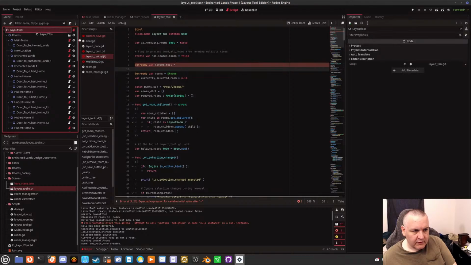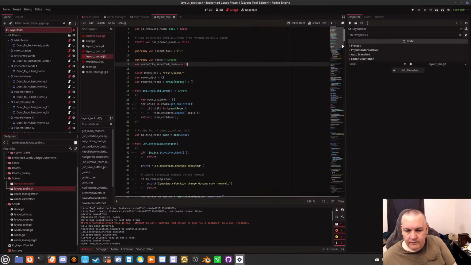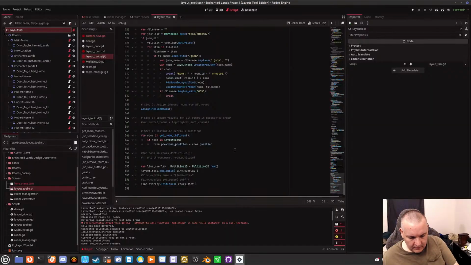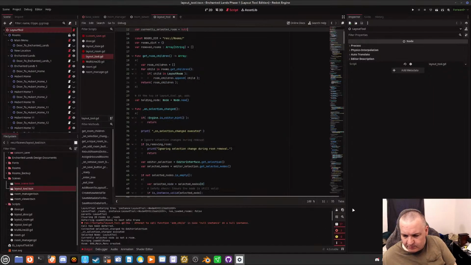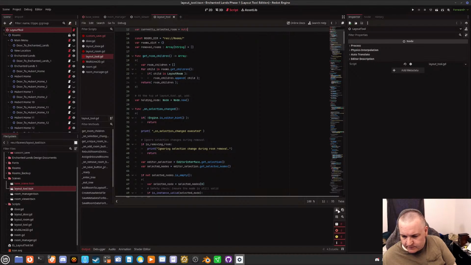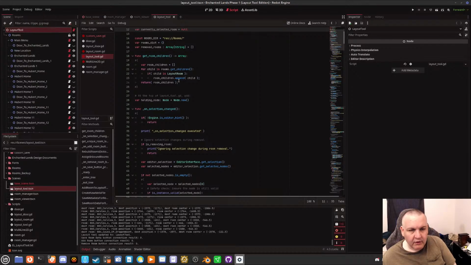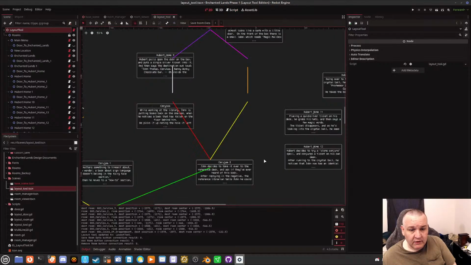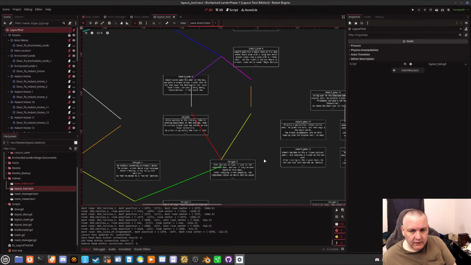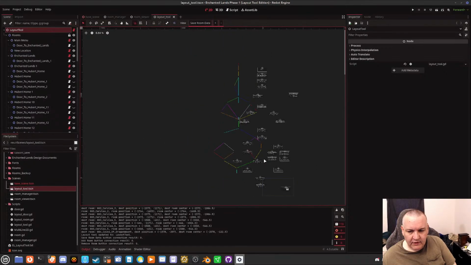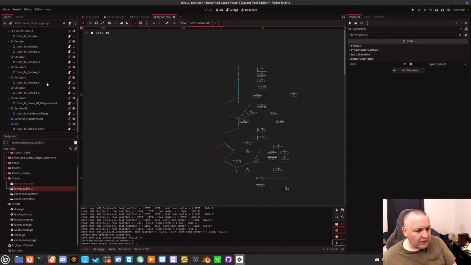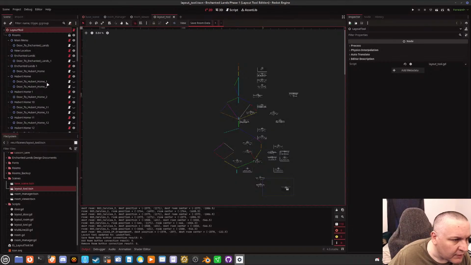Was it shift? It was shift. Okay, let's see if that works. It should work because it's just the root basically. So reload save scene. See if we get no errors. That's good. Do we get any visuals? We do get visuals. Oh, look how it's offset, though. That's kind of interesting, huh? Does that mean that I have a node down here somewhere? No, because I don't have the owner yet.